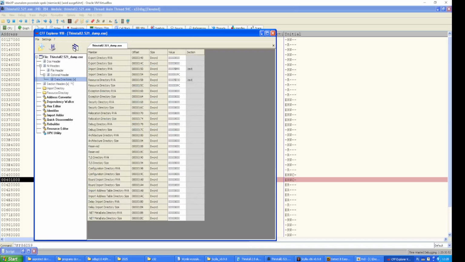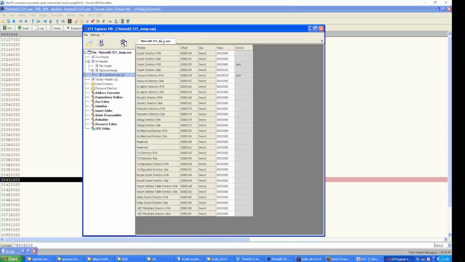Let's go into data directory and type here the address of the resources. I have checked before, and the address RVA, RVA means virtual address minus image base that equals RVA.